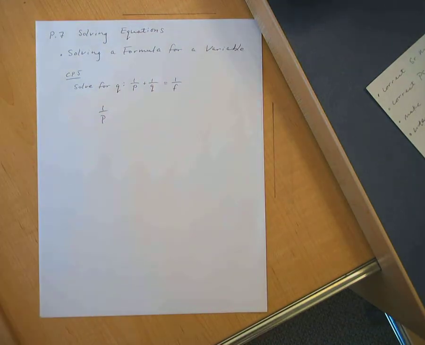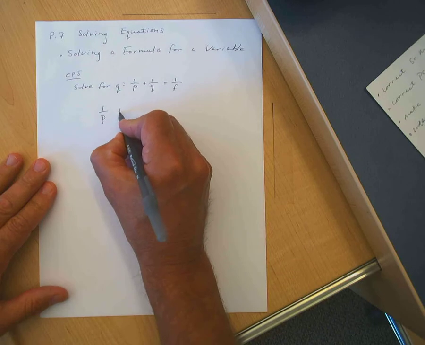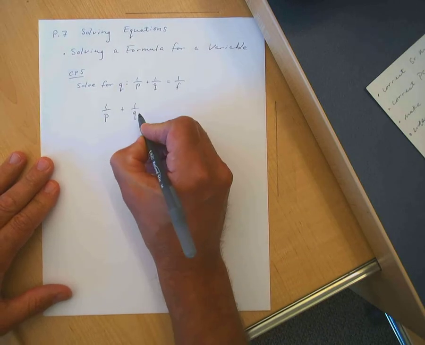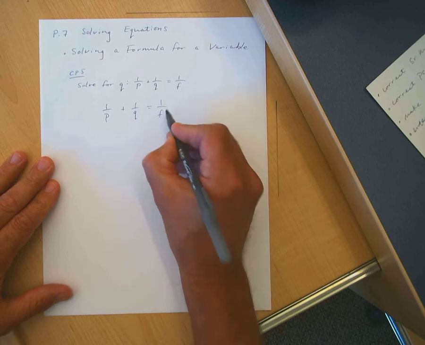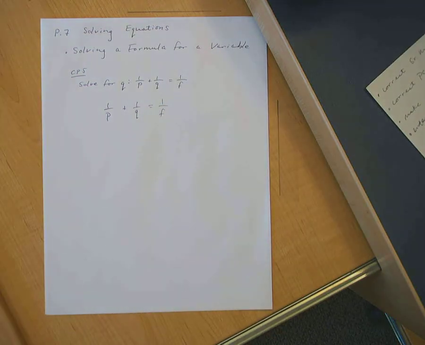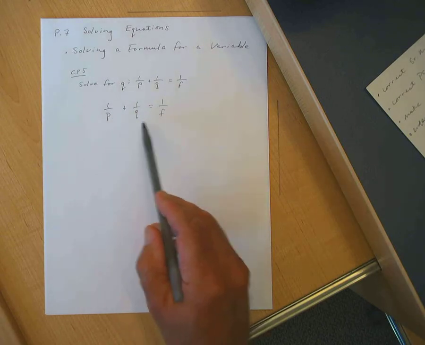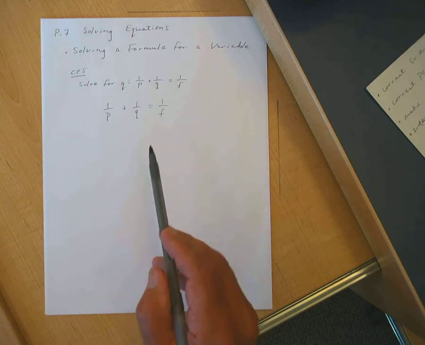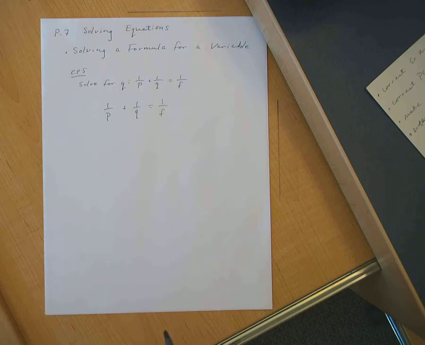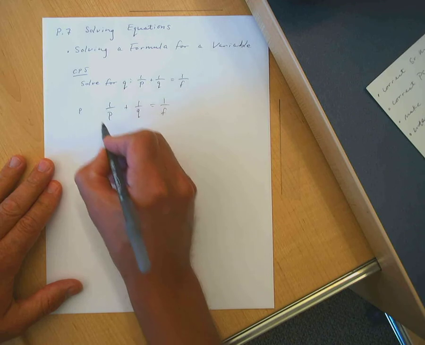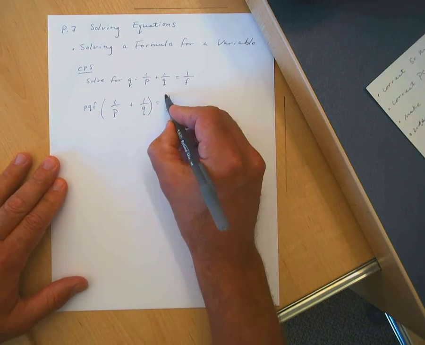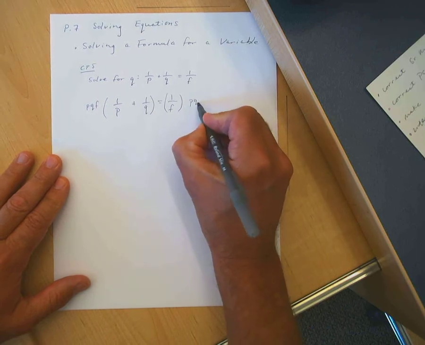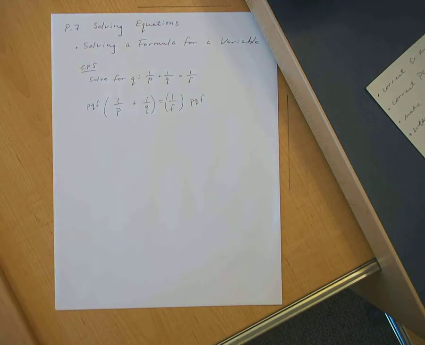first of all, clear the fractions, is a good idea. Certainly don't want q in the denominator. So I want a common denominator to multiply both sides of the equation by. P, Q, and F, those are all different factors, so I'm going to need to multiply both sides by all three factors. So I'm going to multiply PQF on the left, and I'm also going to multiply PQF on the right. Remember, you're multiplying by the numerator.